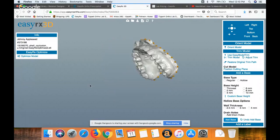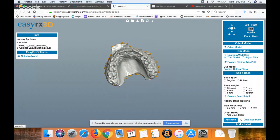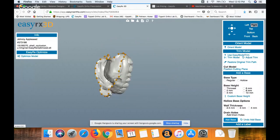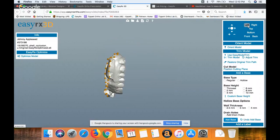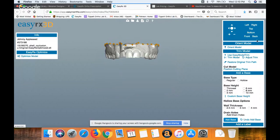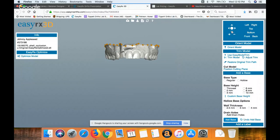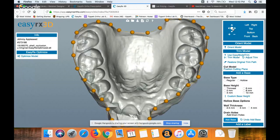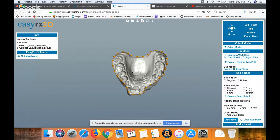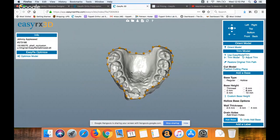So this, I'm doing left click, so this will rotate it around. You also have these buttons here: top, bottom, left, and right, front, and back. And you have directions, so you can move it up and down. You can zoom in real close. You can zoom out, zoom in, but this mouse I have has a scroll wheel, so I'm using that to move it around.